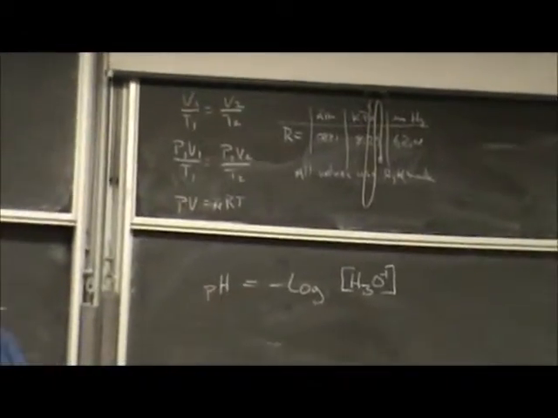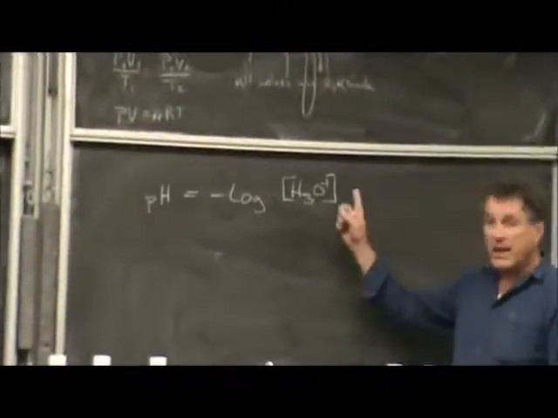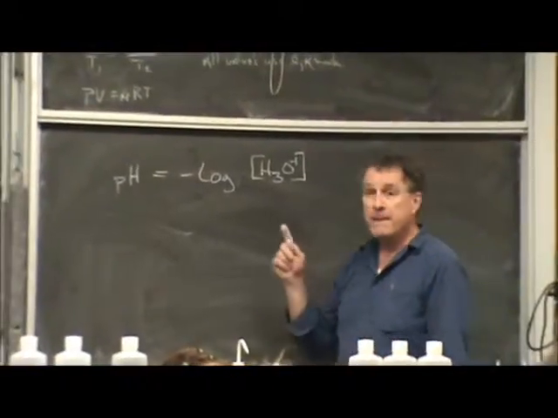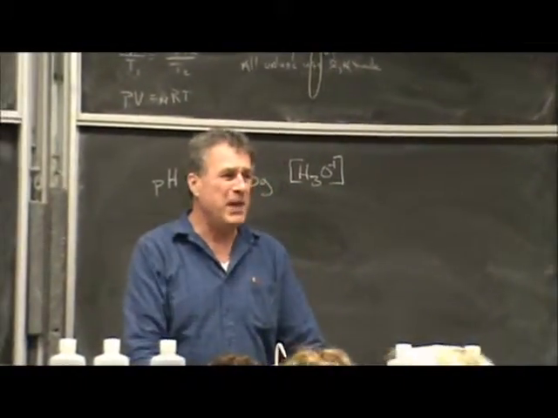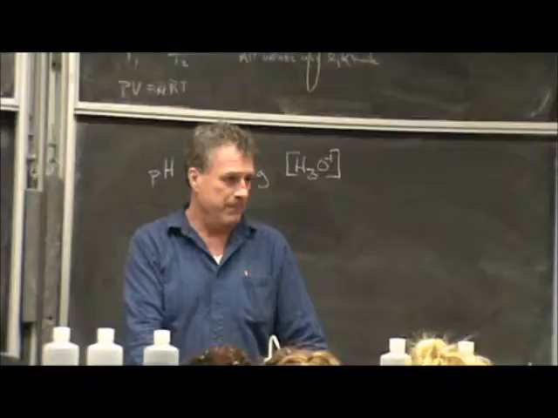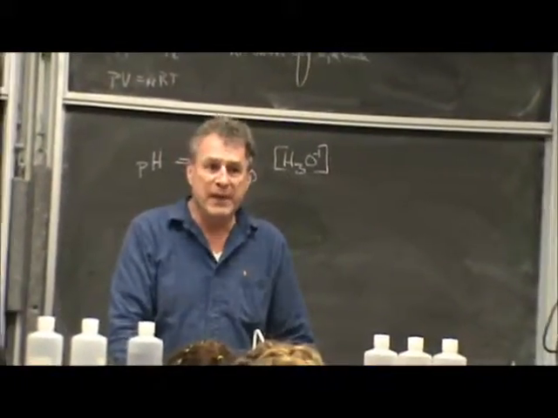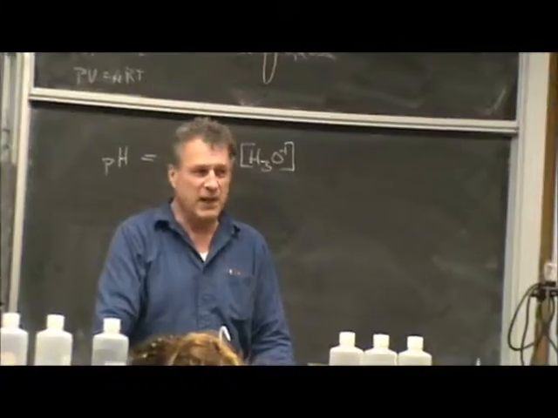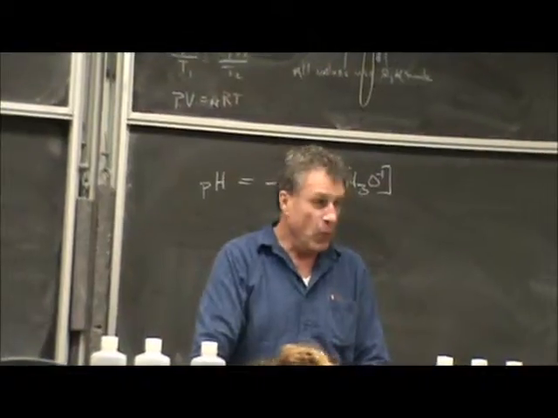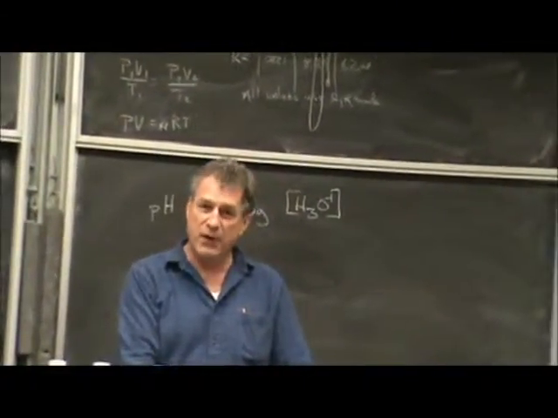How are we doing? Okay? Now, pH is a way of measuring hydronium ion concentration. Yeah? It's what we call a logarithmic scale. We know logarithms are exponents, aren't they? Right? So, for instance, the difference between a pH of 1 and a pH of 2 is 10 times the concentration of hydronium ion. Difference between a pH of 1 and a pH of 3 is 100 times difference in the concentration. Difference between a pH of 1 and 4, 1,000 times. One concentration is 1,000 times the other.